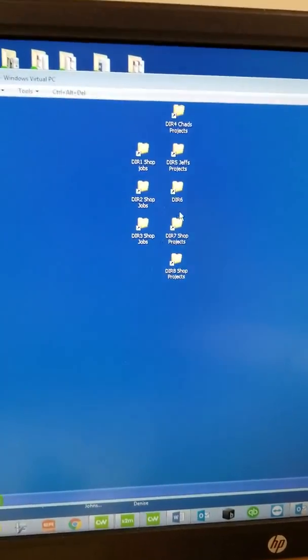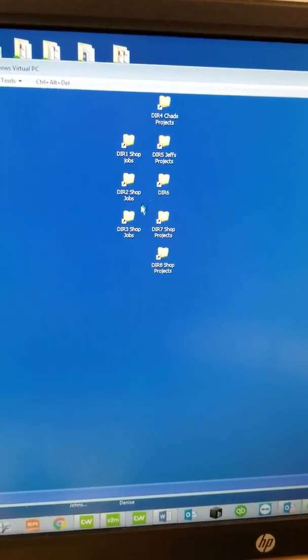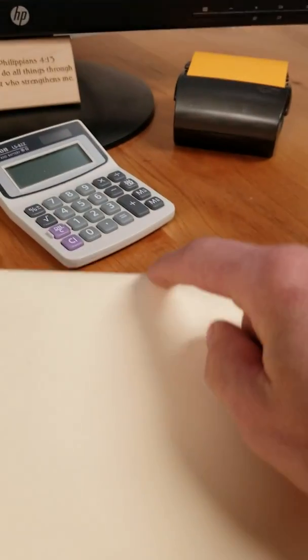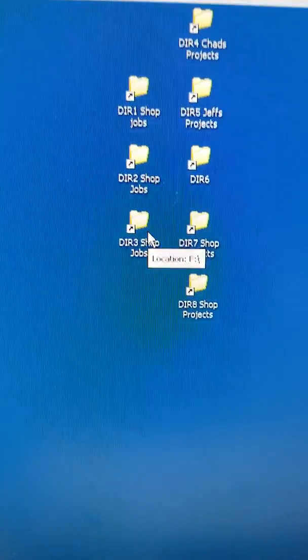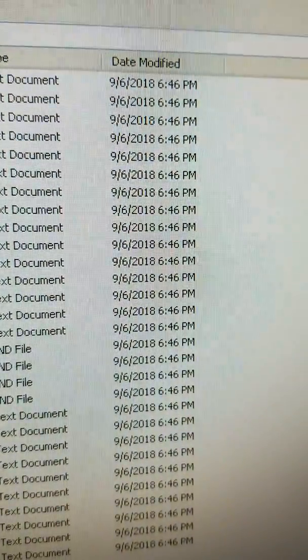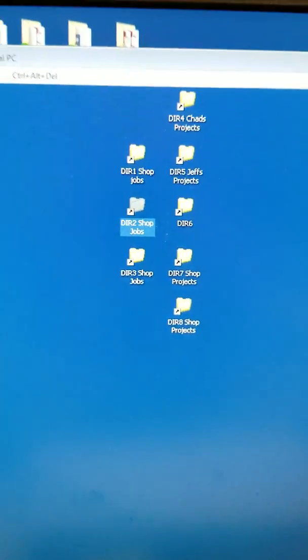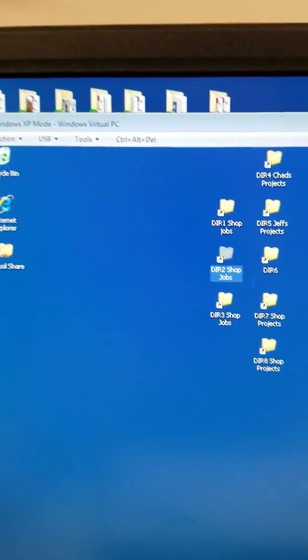So when we go out there and we hit select directory and we scroll through the different directories, what we do is we take a print and I'll write dir2, and that will let my CNC operator know that it's in directory 2. When we get out there on directory 2, you'll also have the dates, so you can kind of figure it out, but sometimes it's a pain, and it's just one thing that makes it easier. So that's how to take an NC code and open it up on a virtual machine and drop it in a folder.